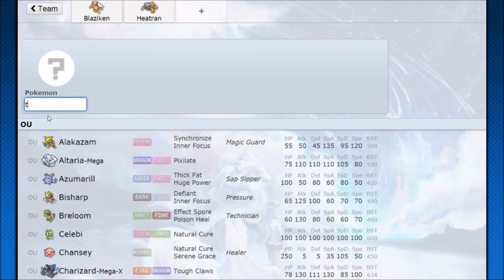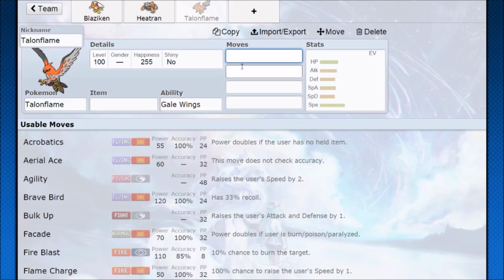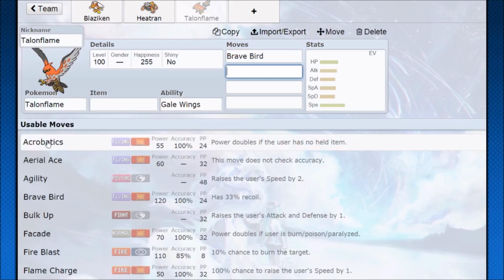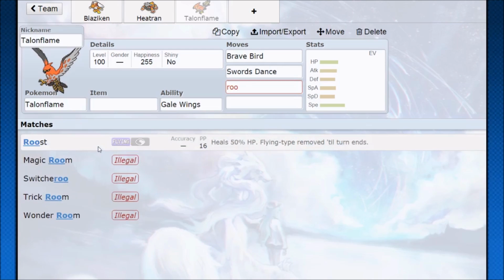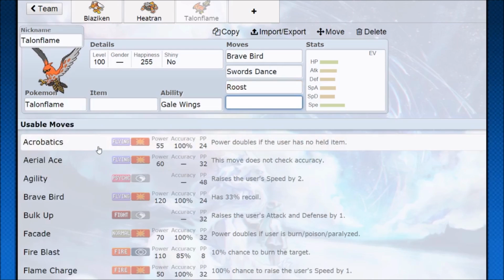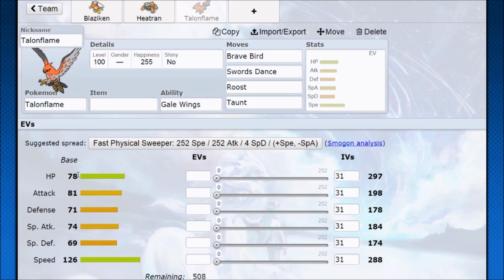Alright, number 2 is going to be Talonflame. Talonflame is just a stupid Pokemon with how strong it is. It gets Gale Wings, so now why not have a Brave Bird that out-prioritizes everything, and just go and slam damage. It also has Swords Dance, Taunt, and Roost. You can run this Pokemon bulkily, set up 1 or 2 Swords Dances, and then just knock out everything anyway. Roost up any damage you take, run Brave Bird for damage, and you can Taunt, so if your opponent's trying to set up against you, they can't even set up, and then you get a Swords Dance while they're switching out, and then you get an untouchable Brave Bird.